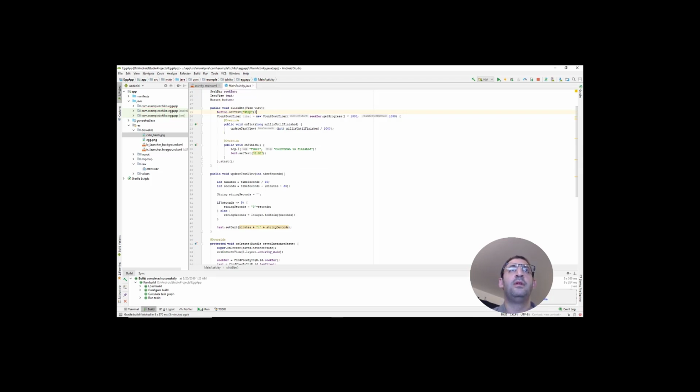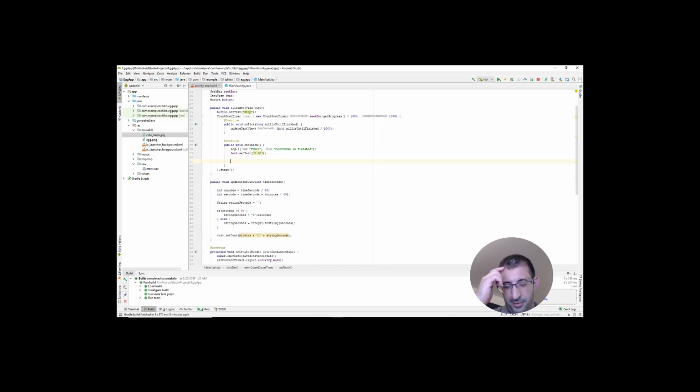Okay, we'll implement this after. And now I also added here, for example, when the countdown was finished, I make two things. The first thing is to play the sound and change the image. So let's make it. For the sound, if you remember, it's a media player. Media, and here MediaPlayer dot create. For the context is this, and we got R dot raw dot the variable micro.